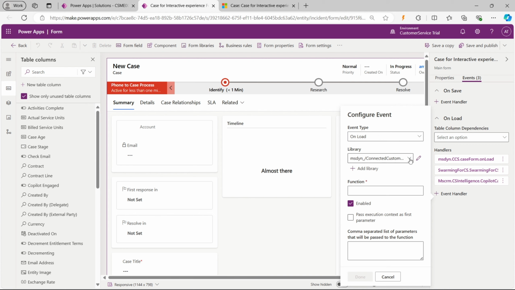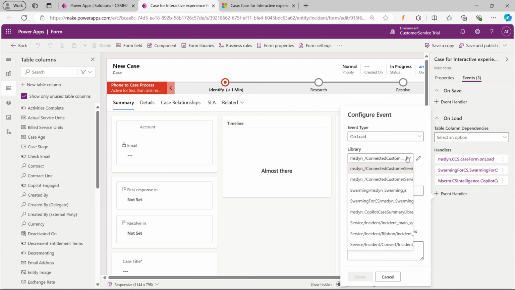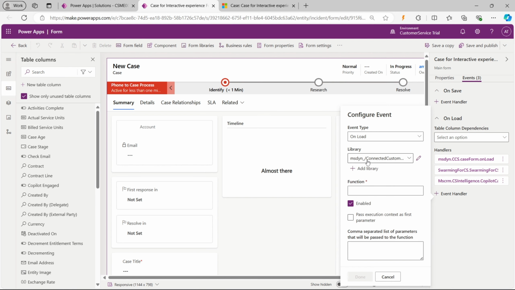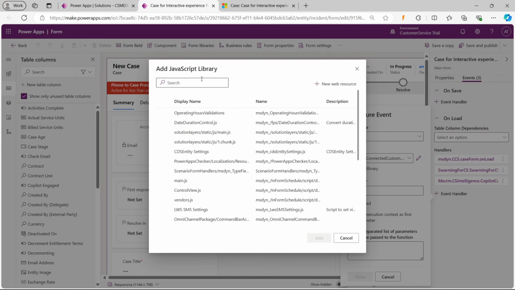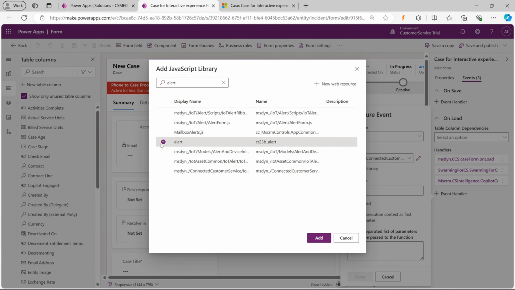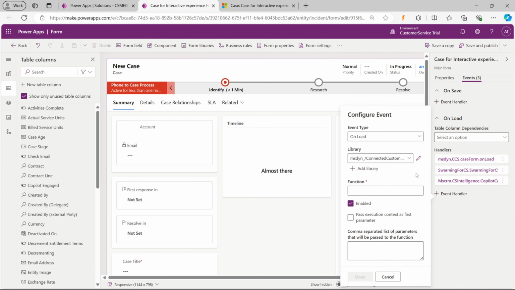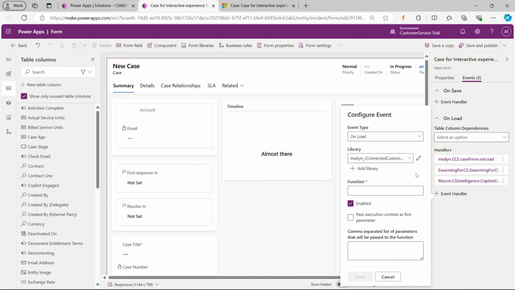Here you can see onload and here we will add that web resource. So for adding a web resource on entity level, first we have to add the library, that is alert.js, which is already present, which we have uploaded. Click on add. Then we have to provide the function name, and here we will select first alert.js and here we will provide the function name.